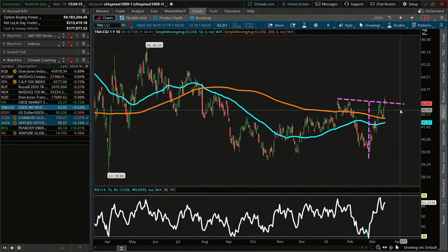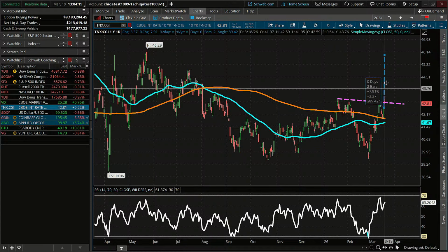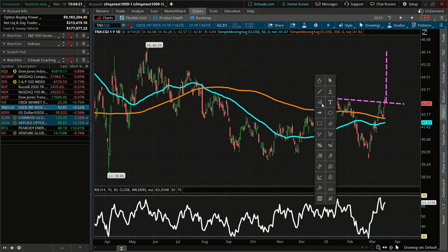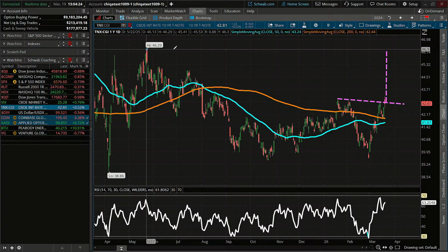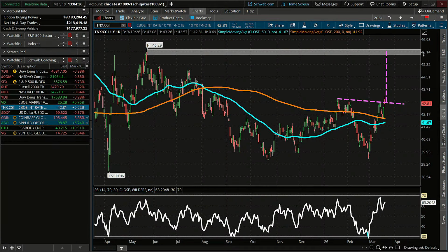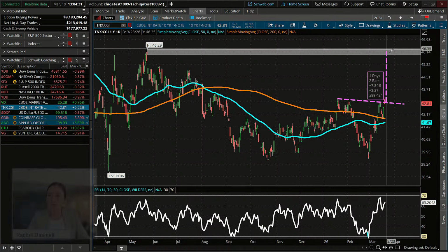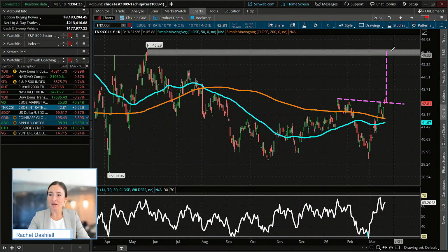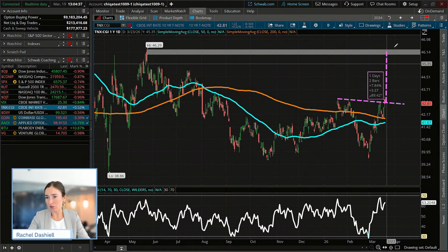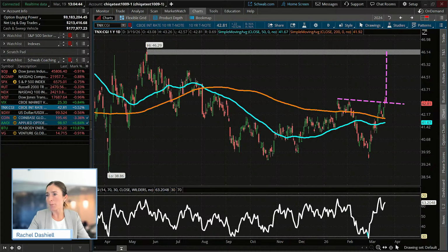I thought this was a fun one to bring for you guys, just because if we take a look at that measured move, that puts us right at this area of resistance. So I guess fun for a technician, not so fun for the overall market here and what the implications of this could be if this does play out. So again, patterns are not guarantees, but just wanted to show what we're kind of seeing there in the market today before we really hop into our discussion.